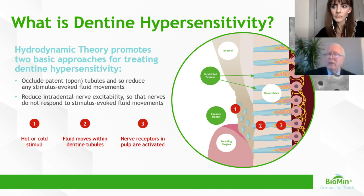Now, is that because of fear of the dentist, anxiety, fear of discomfort? Or is it due to barriers to dental treatment: cost, time, availability of appointments? But the outcome is this: patients either do not consult a dentist, they do nothing, or they self-treat. However, there are undoubtedly patients with dentine hypersensitivity who experience moderate to severe pain, which does impact on their quality of life in daily living. I hope that answers the question, Victoria. Thank you.